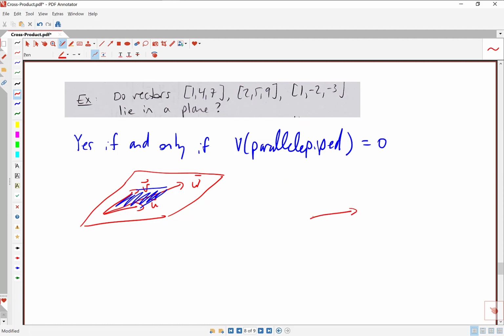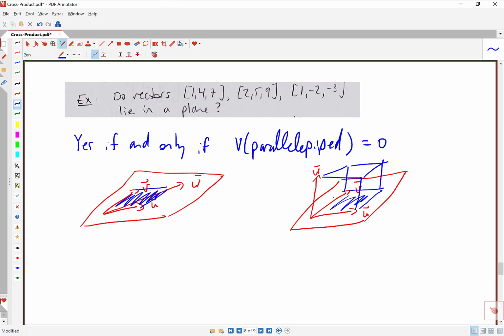the most likely scenario would be that u and v would be positioned like this. They would be defining some plane, and w would most likely be pointing either above or below this plane. So let's just draw w in our picture like this. Most likely scenario is that w does not belong to that plane, and then you can form a box which has a base that looks like this, and w would be giving us some height. So the volume of the box being non-zero corresponds to the situation where w is not in the same plane as u and v.